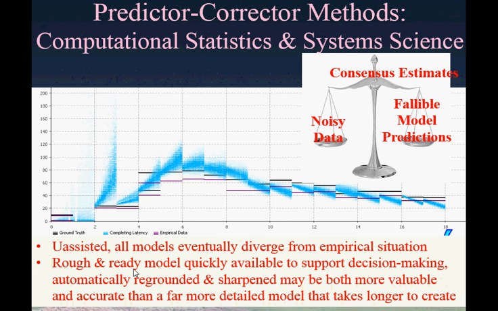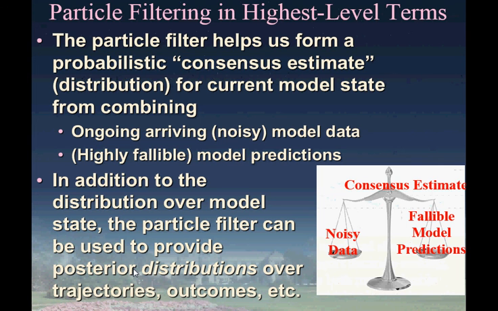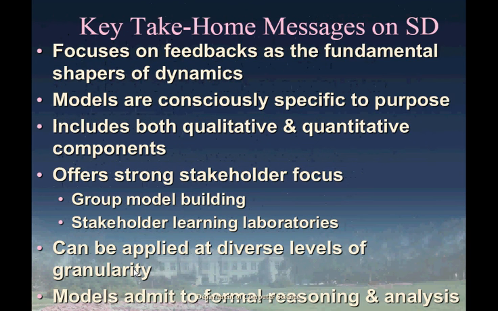And in the best of contexts, we can have a model like this learn over time from observations to refine its parameter values and refine its anticipation of what's going on. So here we're balancing the fact that we are uncertain about the model, uncertain about the data, and combining them together into a consensus estimate in the form of a probability distribution that's very powerful.